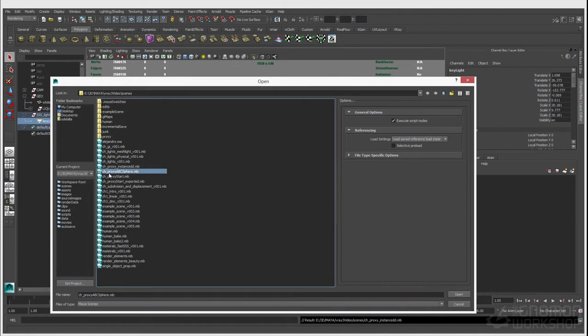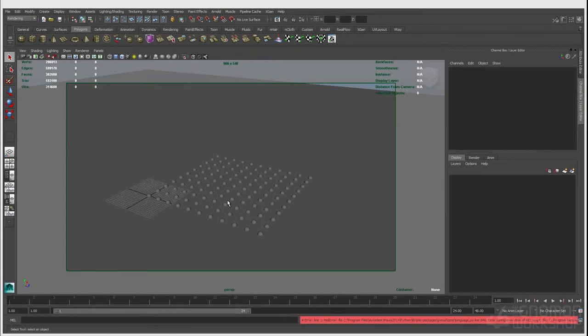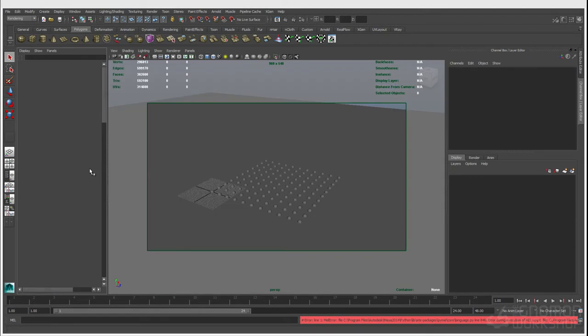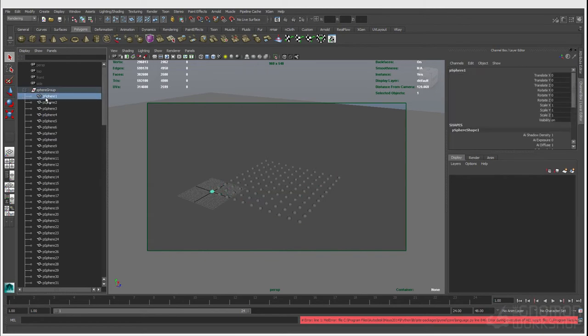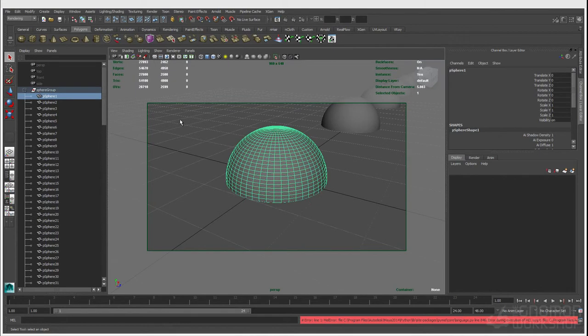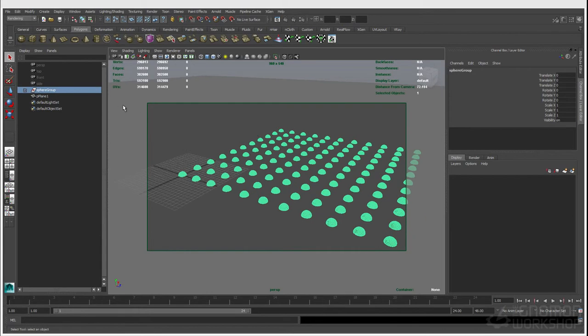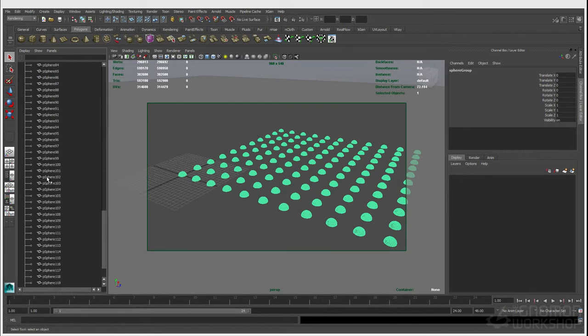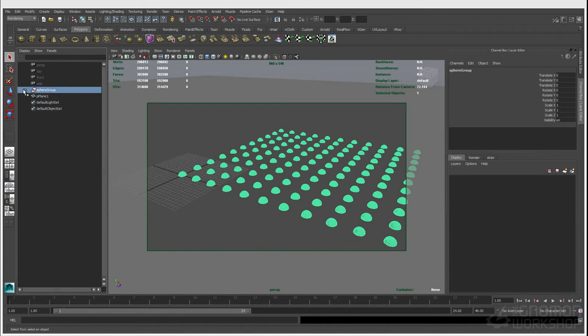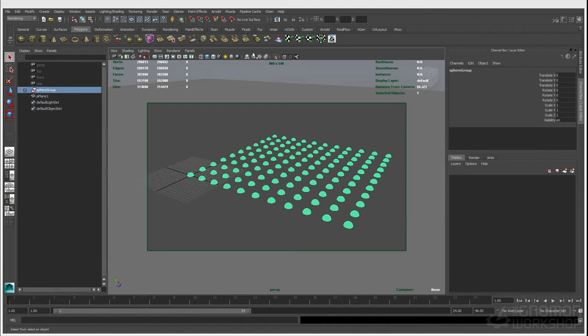So let's take a look, and I have a different scene file saved out here. There's this proxy ABC sphere. Let's open up our outliner. There we go. Just to prove a point, I do have these spheres subdivided pretty intensely. But what I've done is created a little grid. I've got 121 spheres again, 11 by 11. And what we can do is actually save out an alembic that maintains the instance information.